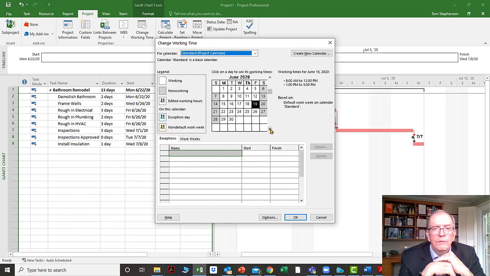For example, if you close down on December 24th and you don't open up till January 2nd, you should close that whole time off so that nothing gets scheduled during that time. Otherwise, you'd go on holidays and come back and you're about a week and a half behind schedule, because it's counting that you would have worked those days and you didn't.